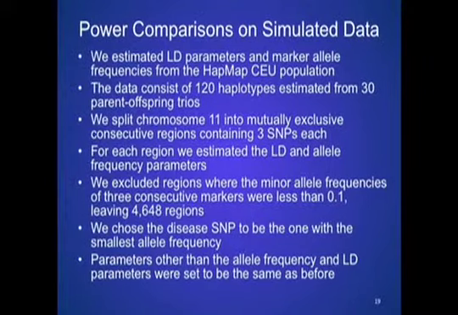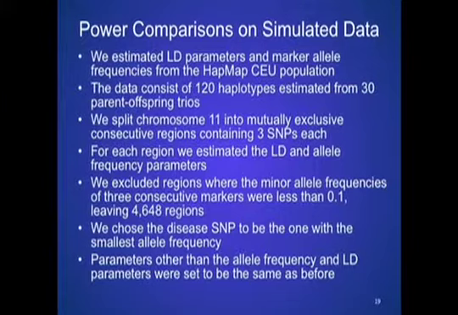Let us look at some semi-real data. Semi-real. And what do I mean by that? Well, it's going to be simulated data in the sense that we are simulating who has the disease and who doesn't have the disease according to a particular marker. But all the other markers are there. They're true. They're found from what is known as the HapMap. Okay? We've got the HapMap CEU population, estimated the LD parameters, that's the correlations.